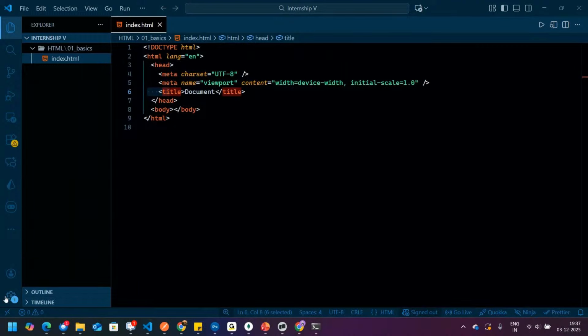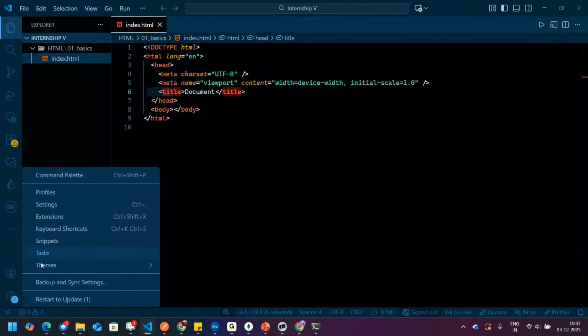Here you can see the gear icon. For some of you who are newly downloading, one thing will not be there: that is an update, just like a Windows or Android update. One VS Code update has come. When you click on the gear icon, you have to go to the settings.